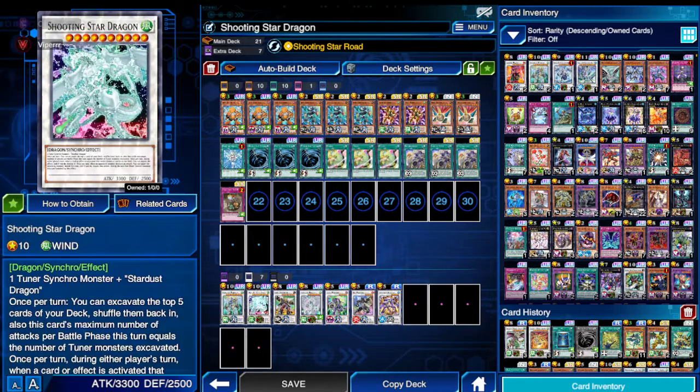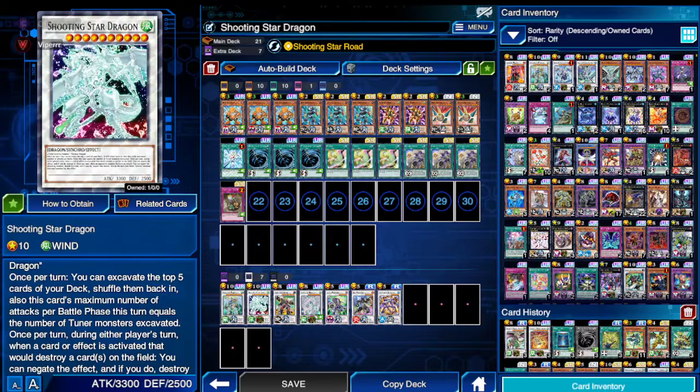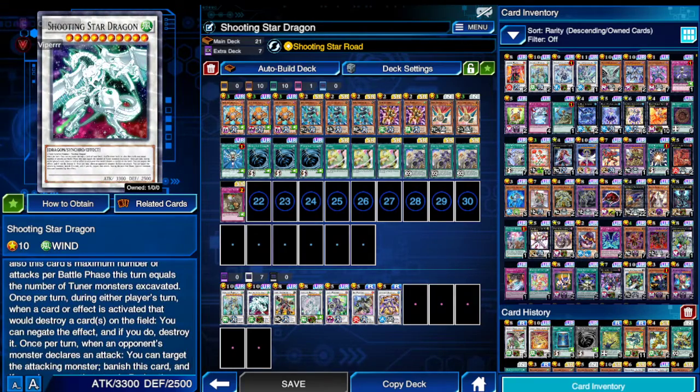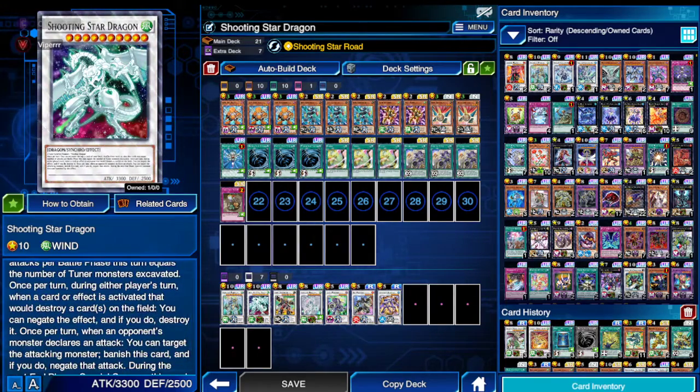Junk Shooting Star. We all know what Shooting Star does. You can excavate the top five cards of your deck and shuffle them back in, but given the skill, you're guaranteed 3 attacks, which obviously costs. Its other effect is if they do try to destroy this card by card effect, you can negate it, and that card is destroyed.